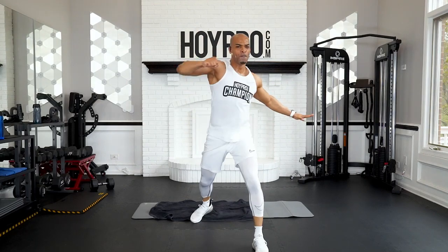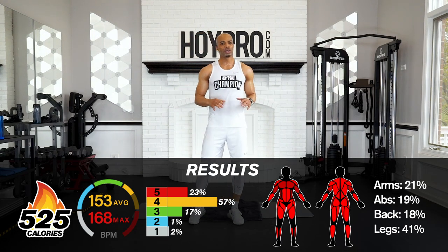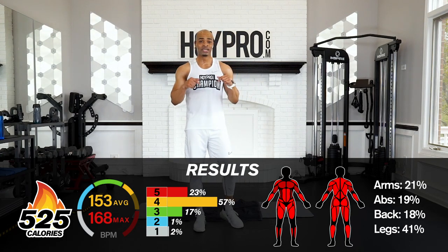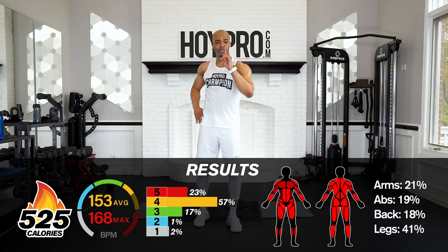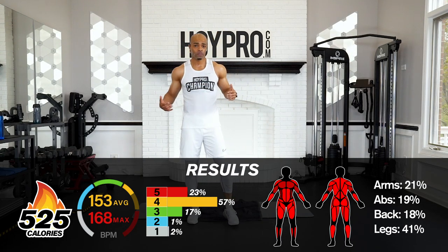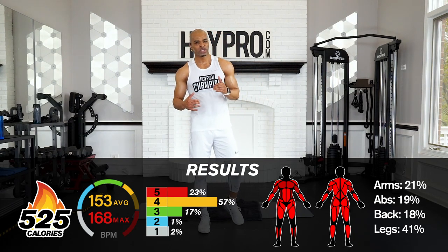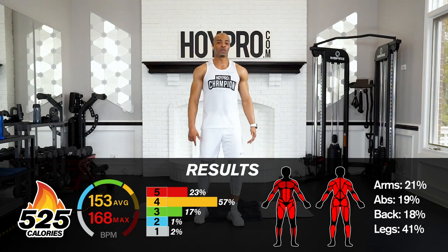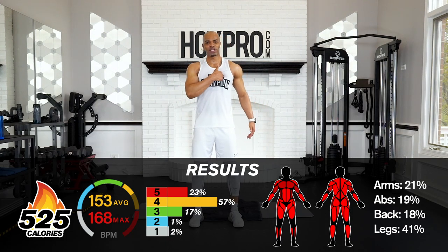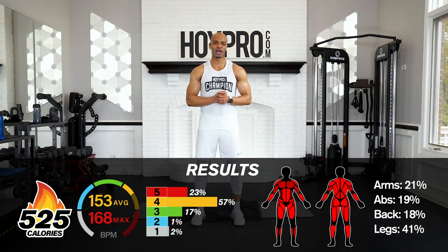Bring it down, bring it up — give me that fist bump, and boom! Fist bump. Excellent job. Look, this is championship week — we're going to push through for the next six days since we crushed day one. Let me know down below in the comments how close you are to those goals that you set on day one, and what we can do to make sure we get there at the end of this challenge. Let's re-fortify, re-strengthen, and push through in these final days. Because once we get to that finish line, we want to stand there with the trophy as champions. Shout out to you all for bringing it — let me know how you felt about this workout. As always, healthy food in our stomach, healthy things in our relationships, and healthy things in our mind. Make health over every single thing else, and we'll come back and crush it. It's Millionaire Hoy — take care and peace out.